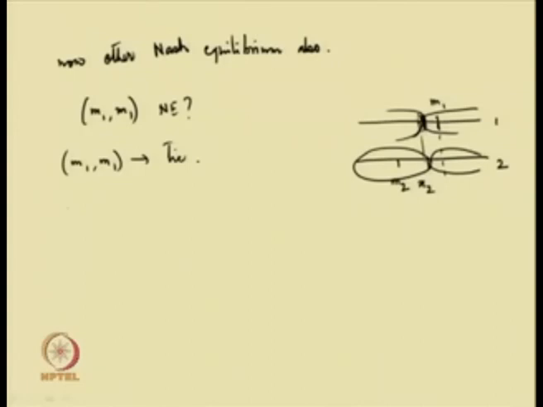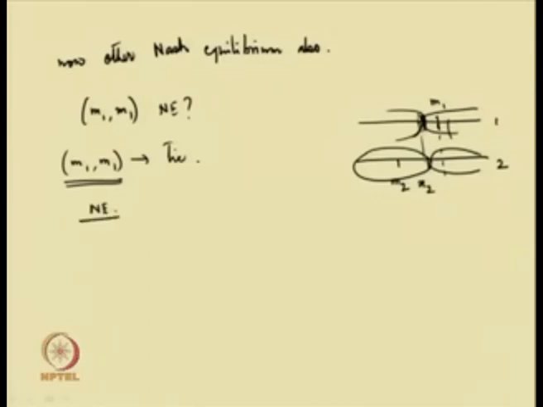So, M1 remains in equilibrium, because there could be another deviation: player 2 could deviate to the right. However, if player 2 deviates to the right, we can show that player 2 loses both the districts. Player 1 then becomes the outright winner. So, deviation by player 2 is not profitable, therefore, M1 is a Nash equilibrium.